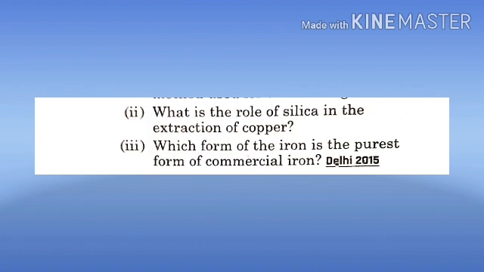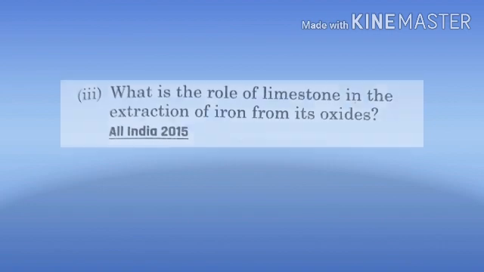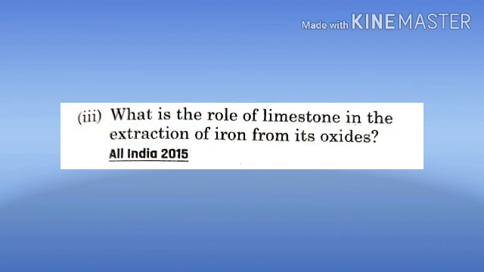Which form of iron is the purest form of commercial iron? That is wrought iron. That also we have discussed, right? What is the role of limestone in the extraction of iron from its oxide? The same type of question, right? Limestone is again acting as a flux in order to remove the impurities or the gangue as slag. So you have to write the equation also.